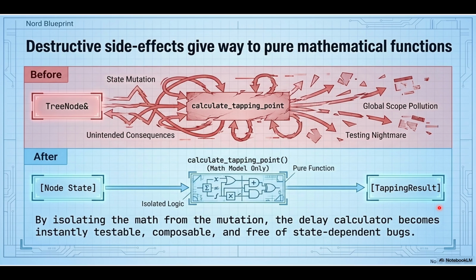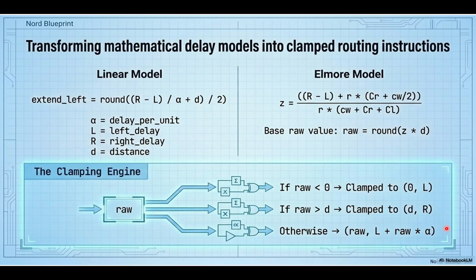Wow. That separation of concerns makes testing incredibly straightforward, doesn't it? Like you can throw 1,000 fake living rooms at the architect and verify if their tape measure works without actually building anything. That's exactly the benefit. And this pure function approach is where the developers started utilizing different ways to calculate the delay of the electrical signal. The logs mentioned moving from a linear delay model to an Elmore delay model.